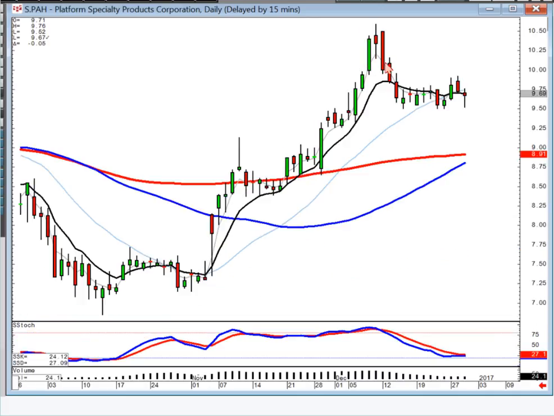So I would probably have closed thinking, all right, what's the worst case scenario? They're going to take it down to the T line. If they bounce it back up from there, I can always buy back in.